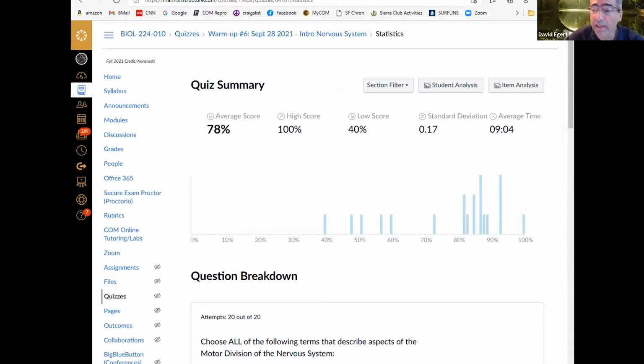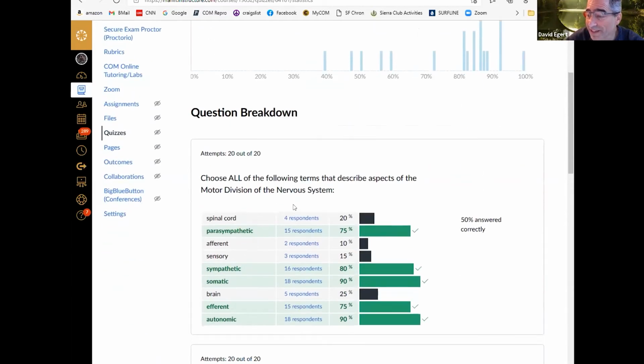So like I was mentioning on Thursday, we laid out a roadmap to the whole nervous system, and it's important to be able to stay oriented as we go through the different parts over the next few weeks. This first question was, which parts of these things here are part of the motor division? And there's still confusion. If you're one of the ones who still has some confusion here, I highly recommend going back to that roadmap and getting more comfortable with it.